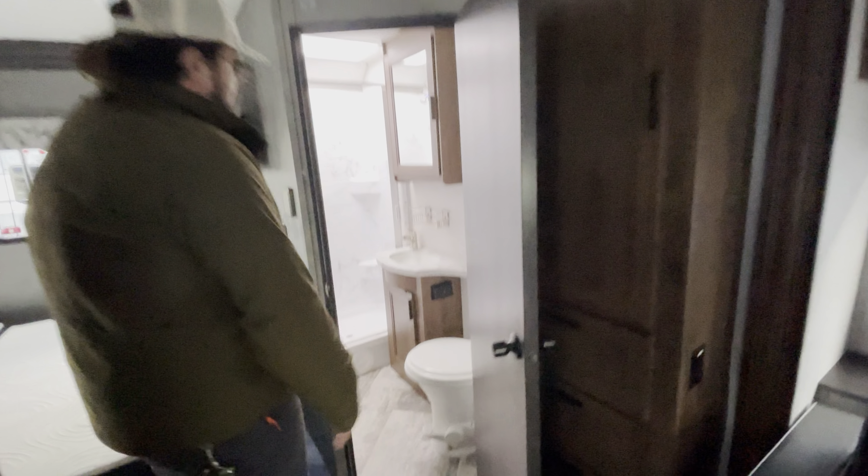This is a great coach. You've got a corner bath back here with shower and commode — walk-in. Love that you have a sink inside the bathroom; that's a common oversight for a lot of folks. Coming through here, the previous owner did do the TV install — this is not factory.